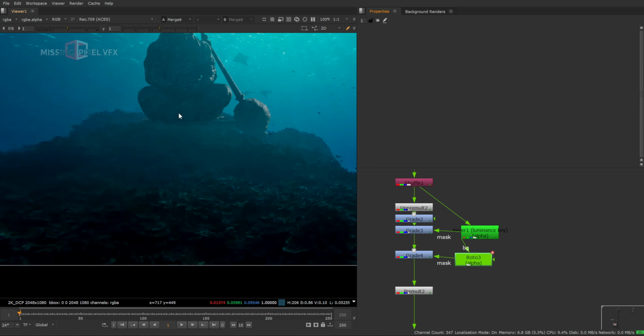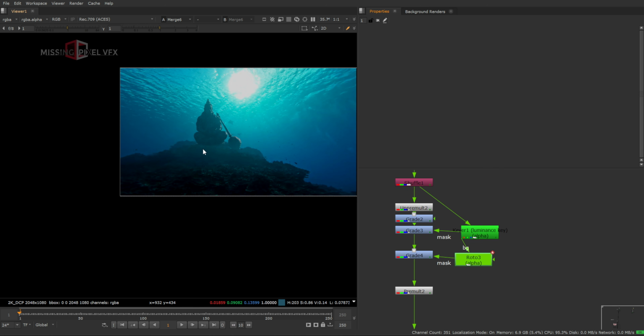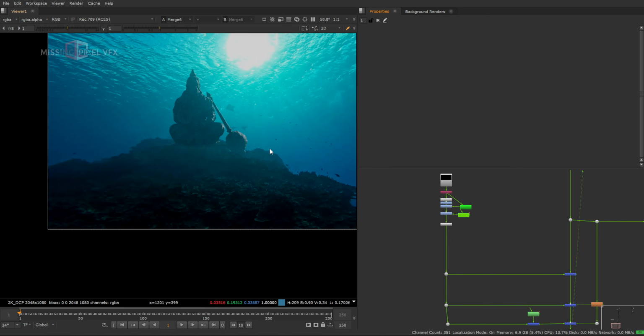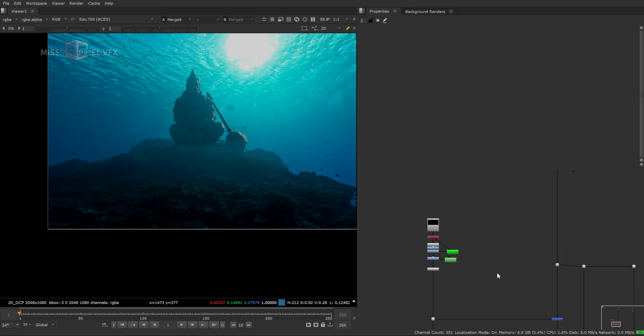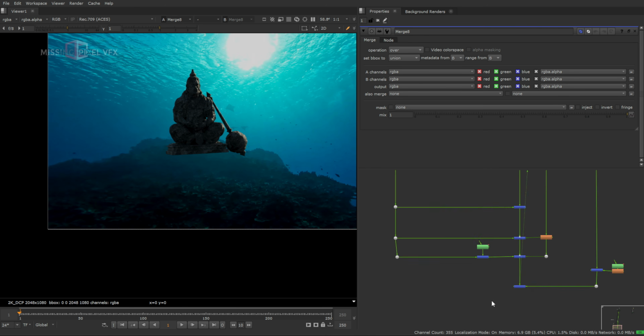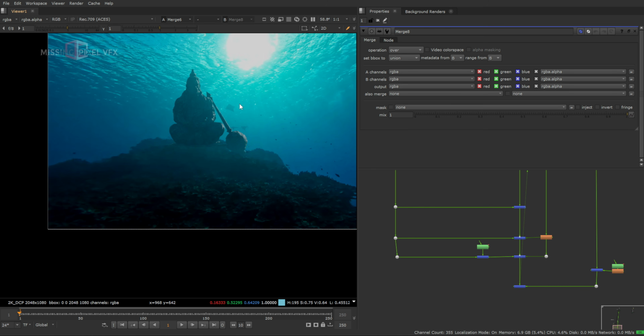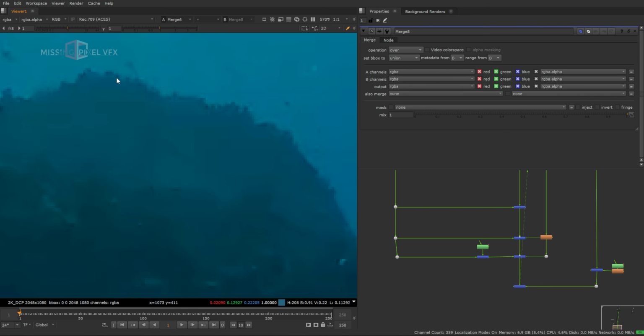So the trick is very simple. Just play with the hazing levels, and your shot will look blended. It's already looking blended. If we simply merge it on the plate, it would simply look like this. And with all the blending, it looks more integrated, and now it's sitting well in the overall environment with the haze and everything.